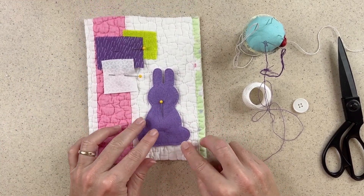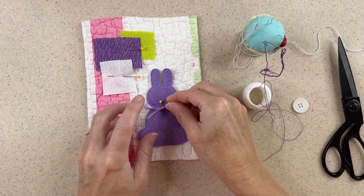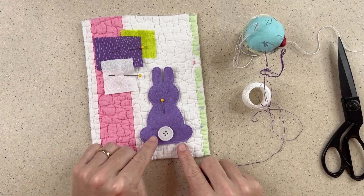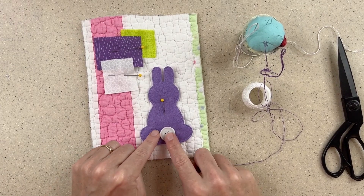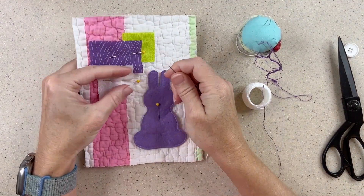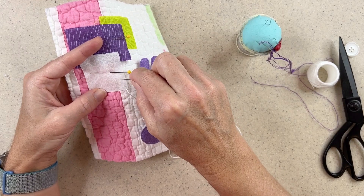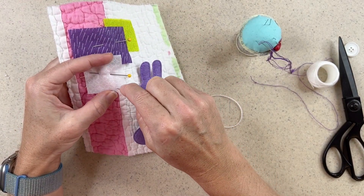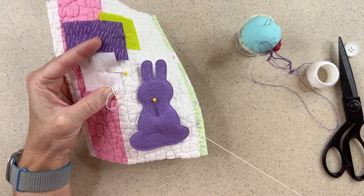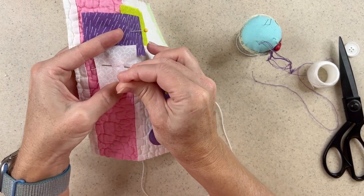From there I can decide if I want it to be the front side of the bunny and I can always stitch in a little face, can even use that bow right around the neck if I wanted. But I think I'm going to take just a white button and stitch a little — essentially a cotton tail on that bunny. I think that looks really cute. So I'll start right now with my white thread and I'll jump right to this front little piece here and I'll just stitch down using a running stitch all the way around each of these shapes. It emphasizes the stitching aspect of this and it tacks it down, so it really serves multiple purposes. You can use any size stitch that you want — I'm going to jump right in with a fairly large stitch.